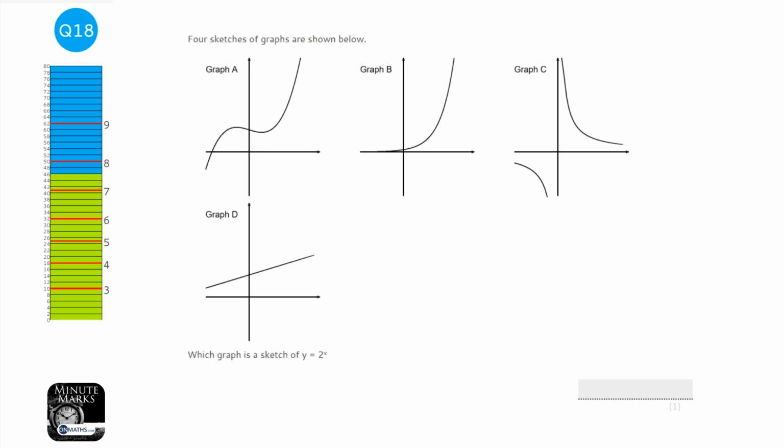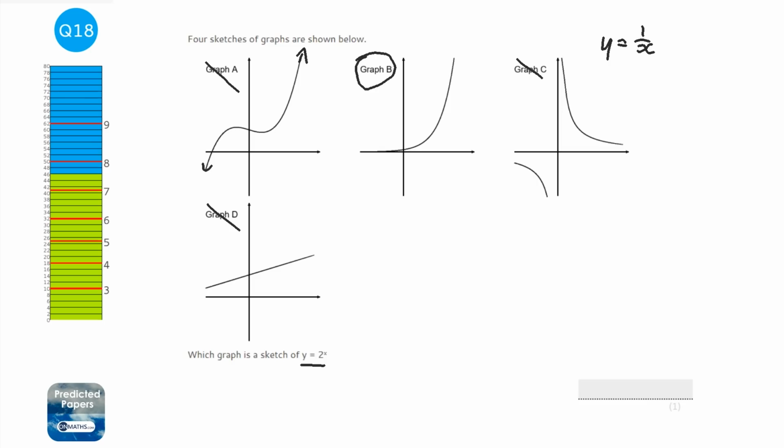Okay, first thing to realise with this question is that we've got an exponential here. An exponential is when x is the power, so it's y equals 2 to the power of x. So let's go through the graphs. Graph D is a linear graph because it's a straight line, so that's not correct. Graph A is a cubic because it goes up and then down and then up again. And we assume that the graph will carry on upwards here and carry on downwards here, but it's a cubic, so it's not that one. Graph C is a reciprocal, so it's something like this, or there might be some numbers in there, but it's not that one. Graph B, however, is our exponential.